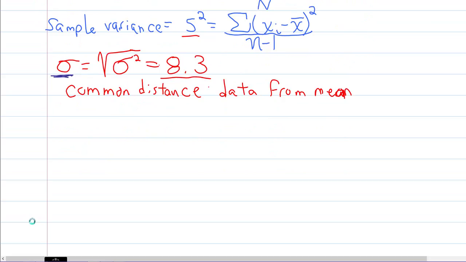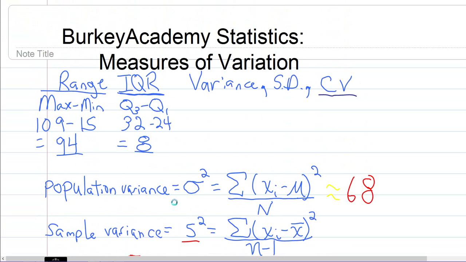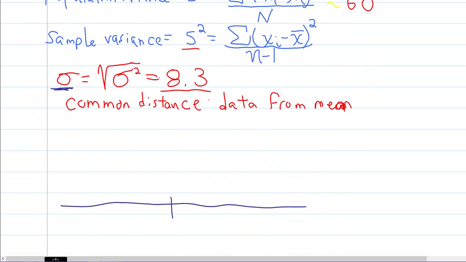An easy way to remember what we mean by common distance is that almost always you'll find most of your data in this common region where if we look at the center, the mean of a distribution of data, and the mean we had here was 29. And if we make a range going above this mean and below this mean, one of these standard deviations, so by that I mean we're going to add 8.3. So 29 plus 8.3 gives you about 37.3, right? And we subtract 8.3, and we go on the other side. 29 minus 8.3 is about 20.7.